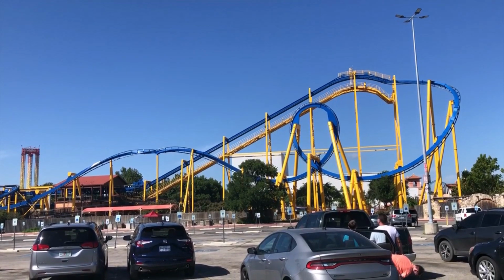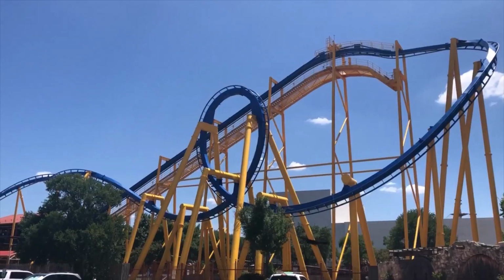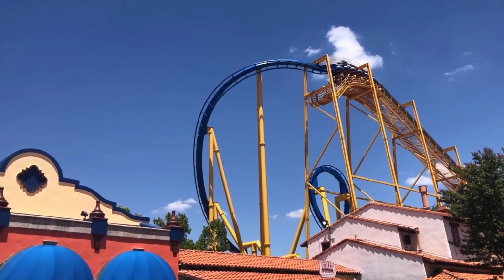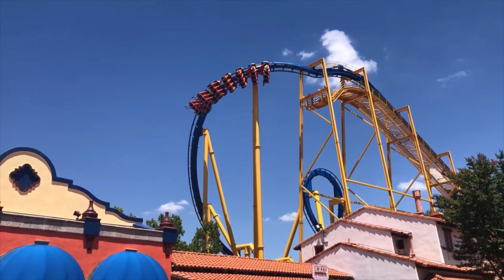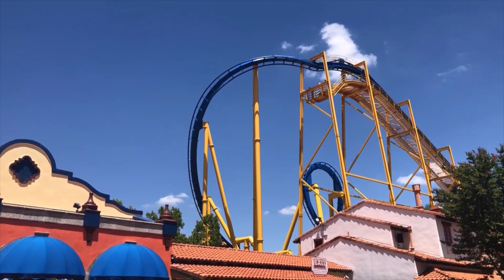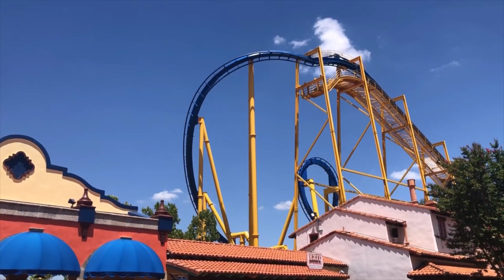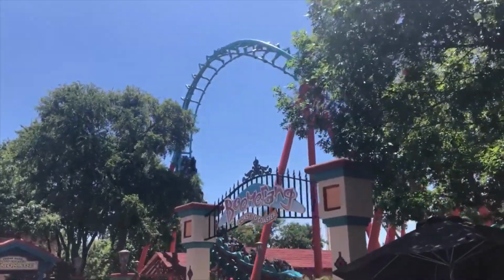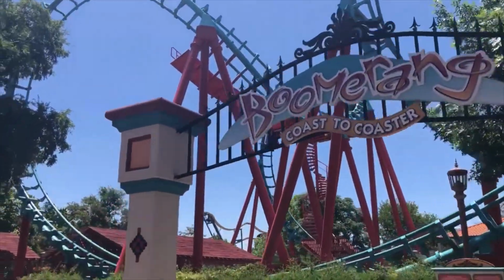And one important thing here is that the two roller coasters, Goliath and Boomerang, look great in the land. Goliath is right at the front of the park, right next to the entrance, very imposing figure, and it basically has the new Montu colors, the blue and yellow. Now, the big thing with Boomerang is that it did not used to have the same color scheme, but it now has the blue and orange color that matches the rest of the buildings. So these rides look the part.